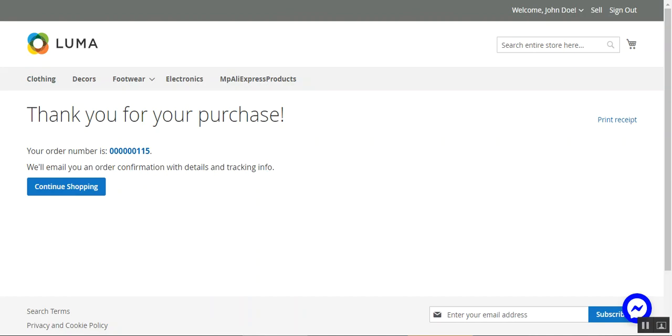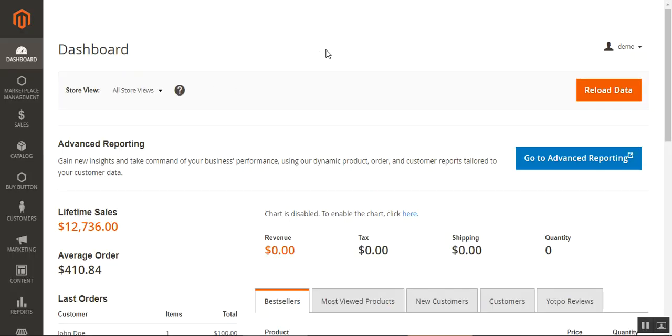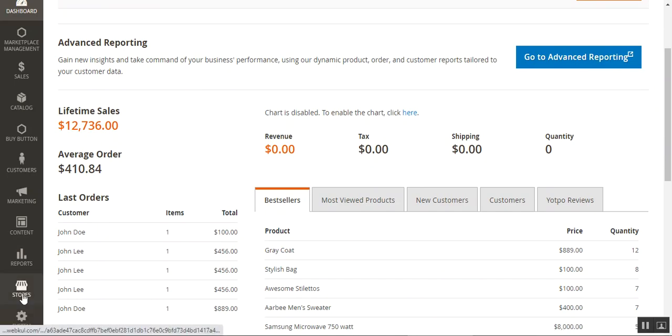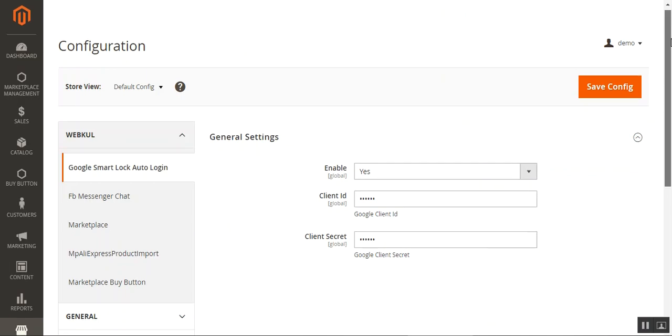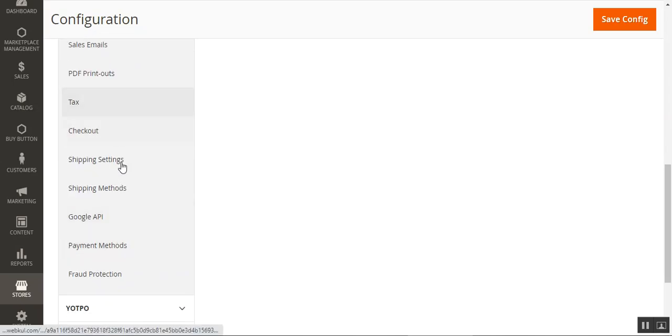So now let me take you to the admin backend panel. I've entered my username and password, and I'll tap here on the sign in button so as to log into my admin dashboard. So I've logged into my admin backend panel, and to initially configure this particular plugin I'll navigate through stores and then configuration. On the configuration page we navigate through sales, and then we'll go to the payment methods. So we'll tap here on the payment methods submenu option that we have. That would bring up all the payment methods within the Magento 2 web store that have been set up by the admin.